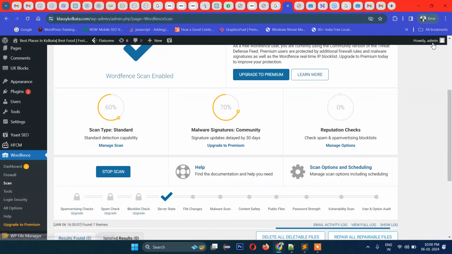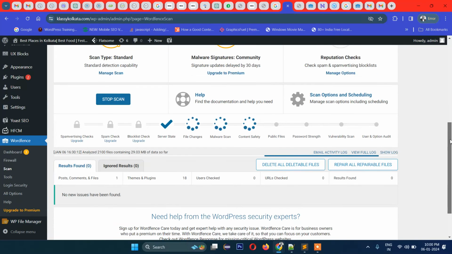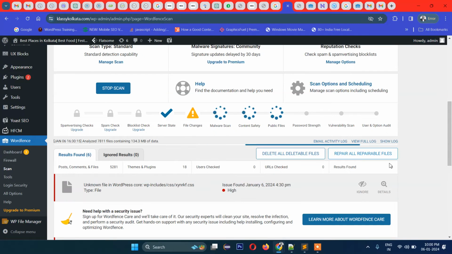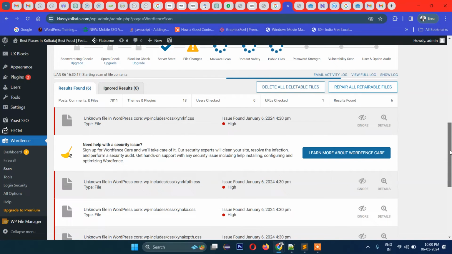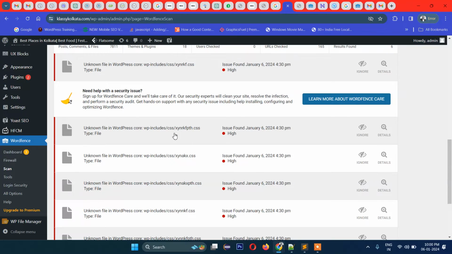So let it scan. First it's checking file changes. You can see these are the files which are there, wp-includes CSS.